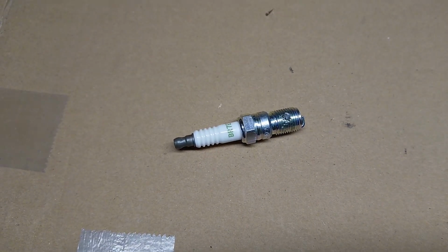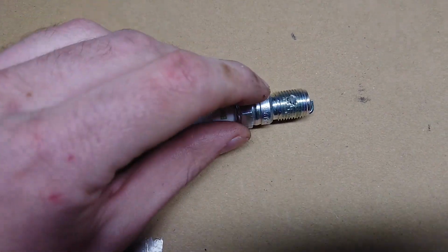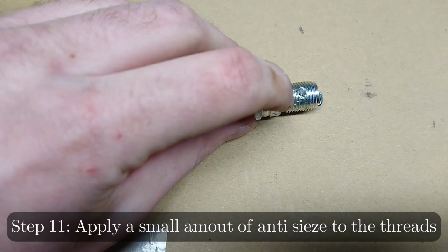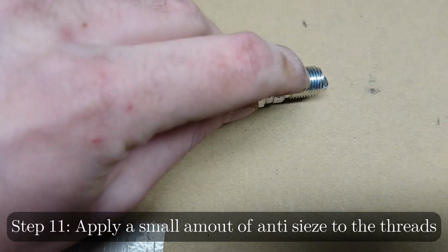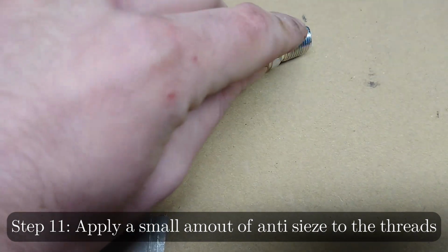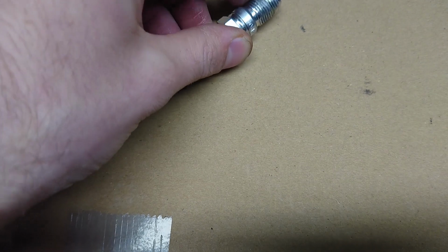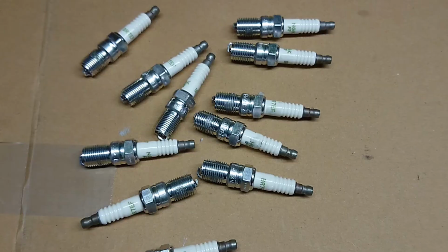Since these cars are pretty famous for having spark plugs that get stuck, I'm gonna put the smallest amount of anti-seize on them. Just right here on top, and just lightly smear it all the way around. Basically just the smallest amount, just to help the next time when I take them out.